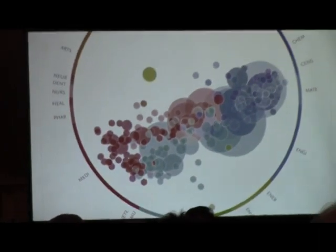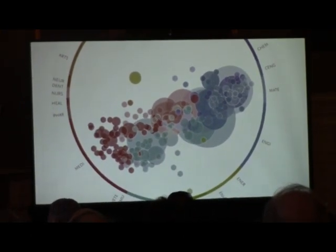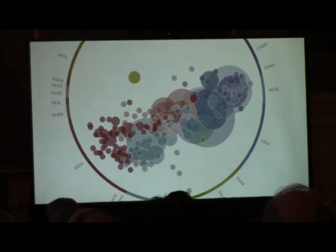Here's a nice colorful look at just the areas in which he has published. Very multidisciplinary. The red color scheme is medicine, pharmacy, health, and veterinary sciences. The blue is more chemical engineering, material science, and engineering. The green tones are biochemistry and biology. This is a very colorful way to show that his work spans the gap from medicine to engineering and everything in between.